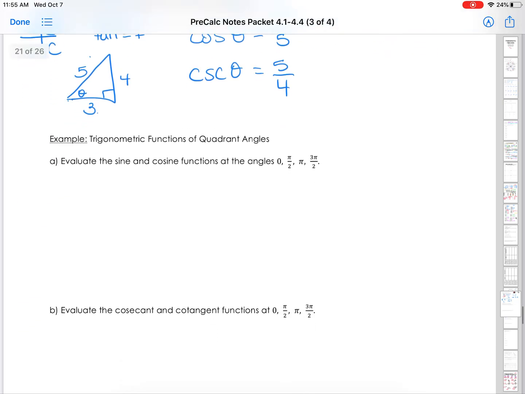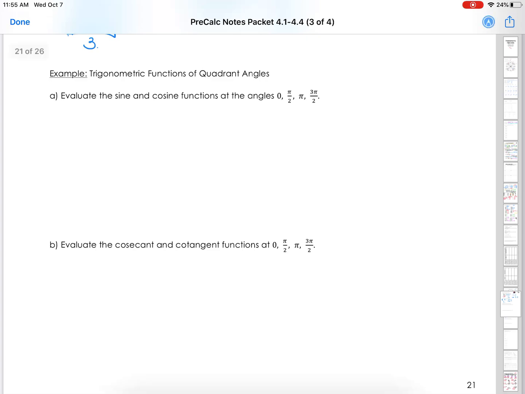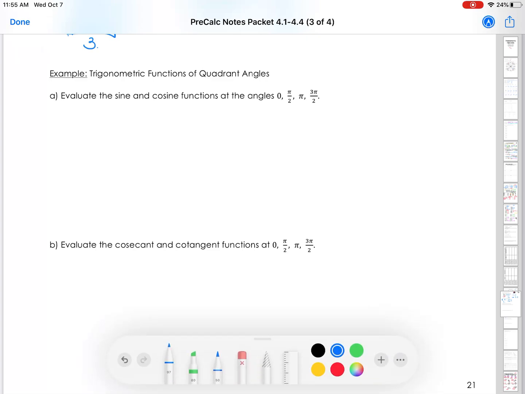All right, and we're going to find the trig functions for quadrant angles, which really isn't as bad as it sounds. So if we have our quadrant angles, so that's 0 radians, we've got pi/2, pi, and 3 pi/2. As long as I know the coordinates that go with them, then I have no problem, right? Because x is going to be cosine and y is going to be sine. So over here, if I'm on my unit circle, that's really 1, 0. Up top, that's 0, 1. On the left, that's -1, 0. And down below, that is 0, -1.